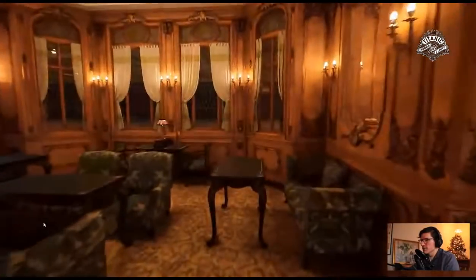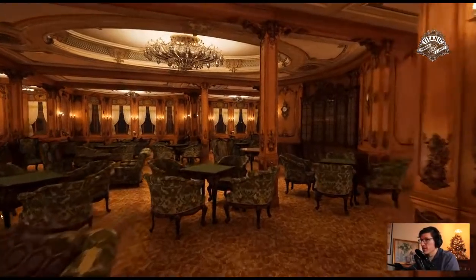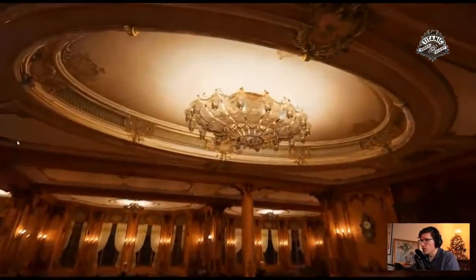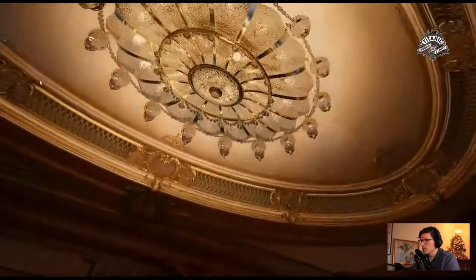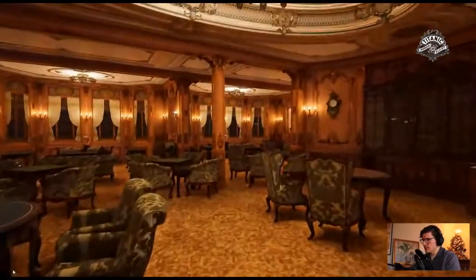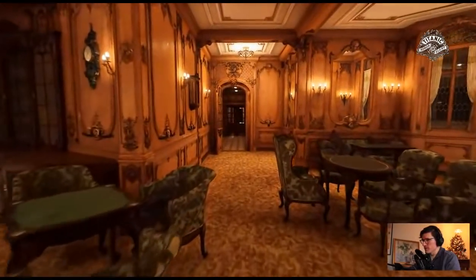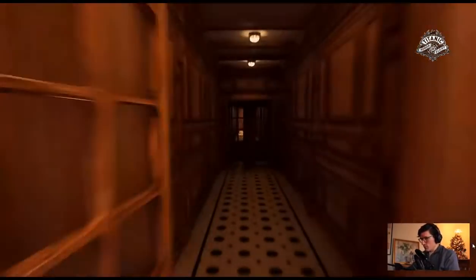You know, this room is gorgeous and it's super super detailed, like it was in real life. I mean, the chandelier, I can't imagine how much data or how much power this light takes from my computer. It's gorgeous though, and I hope you get to explore it a little bit. Okay, let's keep going aft.